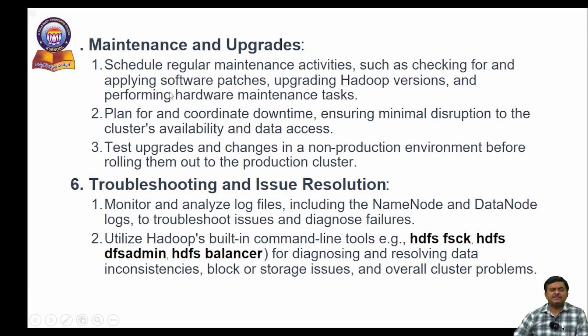Maintenance and upgrades. Schedule regular maintenance activities such as checking for and applying software patches, upgrading Hadoop versions, and performing hardware maintenance tasks. So these need to be taken care of regularly. Plan for coordinated downtime, ensuring minimal disruption to the cluster's availability and data access. If you need to bring the system down and restart, then you have to ensure that there will be minimal disruption to the cluster's availability and also to data access.